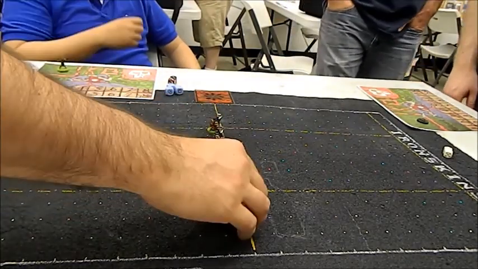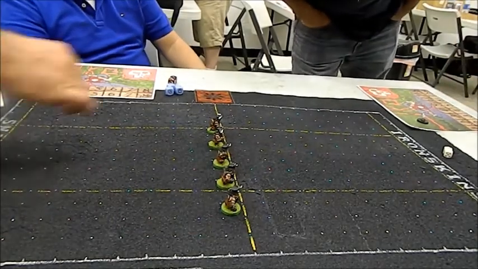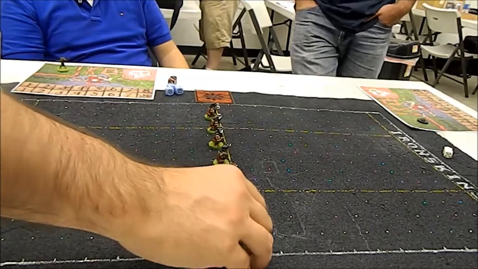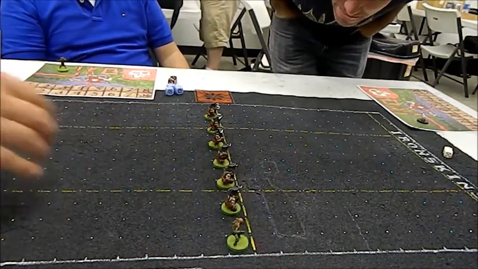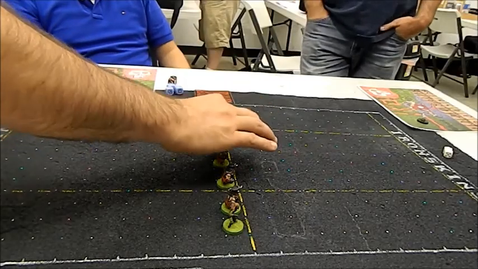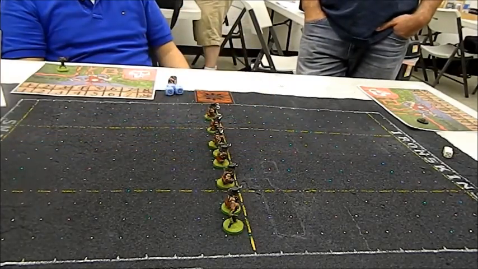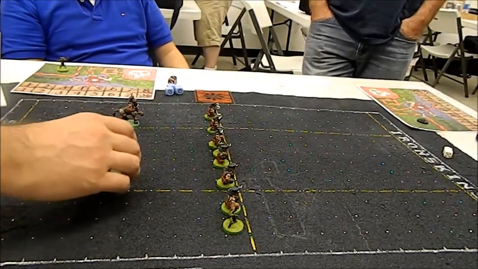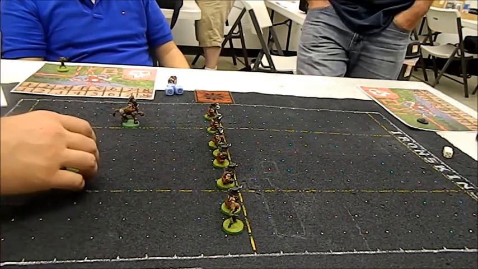All right, opening setup. Chaos Dwarfs are kicking to Nurgle. Let's take a look at what opening play they have in mind here. Looks like they're going to throw everybody on the line. Interesting strategy. He's putting the Bull Centaurs, they're going to play safety.